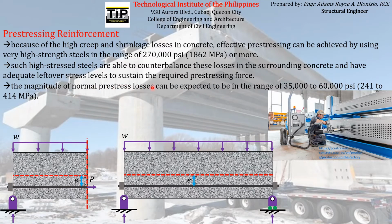The magnitude of normal pre-stress losses can be expected to be in the range of 35,000 to 60,000 PSI. So usually, the magnitude of the pre-stress loss that is being experienced by the pre-stressing reinforcement is in the range of 35,000 to 60,000 PSI. So just imagine how much that loss is. And imagine as well how much stress capacity will be left to the pre-stressing reinforcement after it is reduced by this high magnitude of pre-stress loss. Just imagine what the leftover stress on the pre-stressing reinforcement will be after it is diminished by this amount of pre-stress loss.